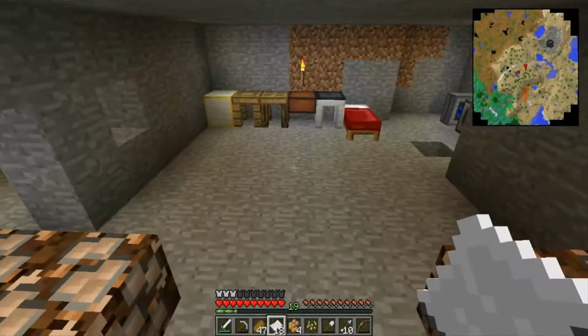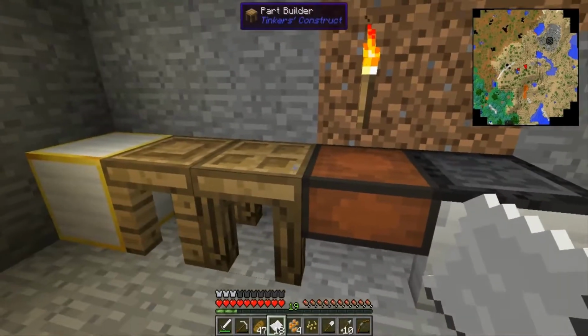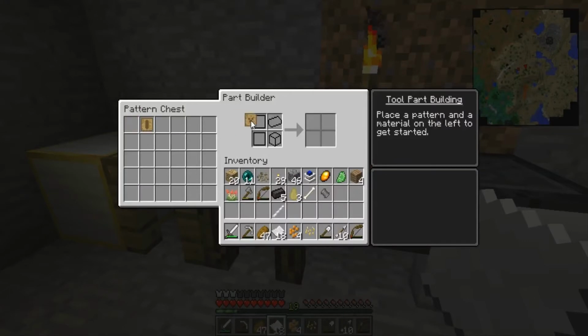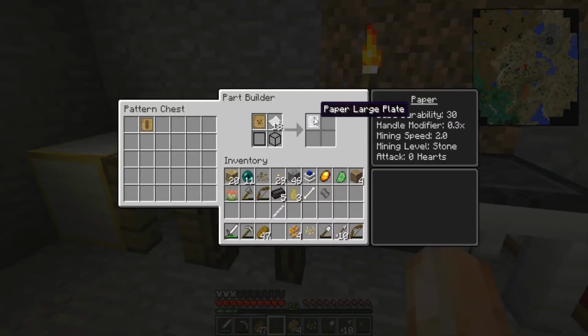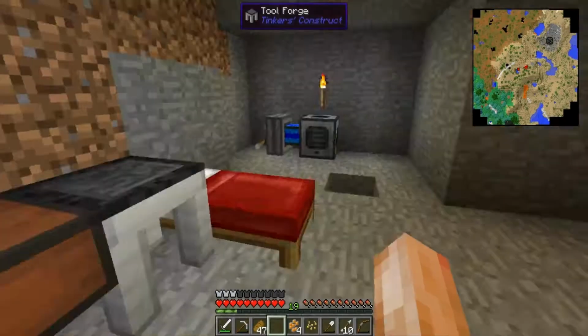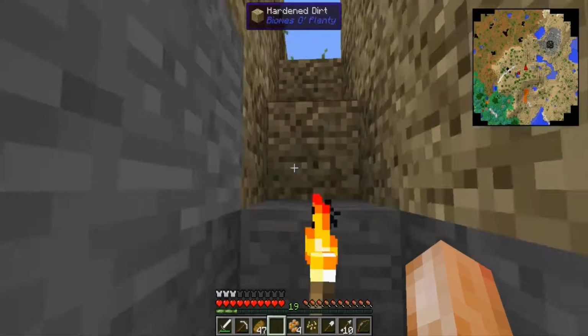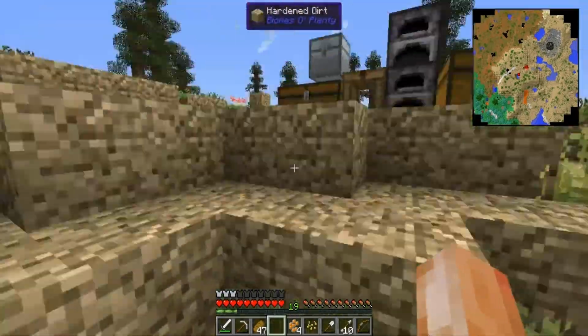Okay, so I decided to make the hammer out of paper and stone, and I'm just going to add modifiers to it after. So I'm going to make paper. Do I not have enough? How much does this take? 8? Okay, so I need 6 more paper, I guess. I thought I had enough. I was almost certain I had enough.